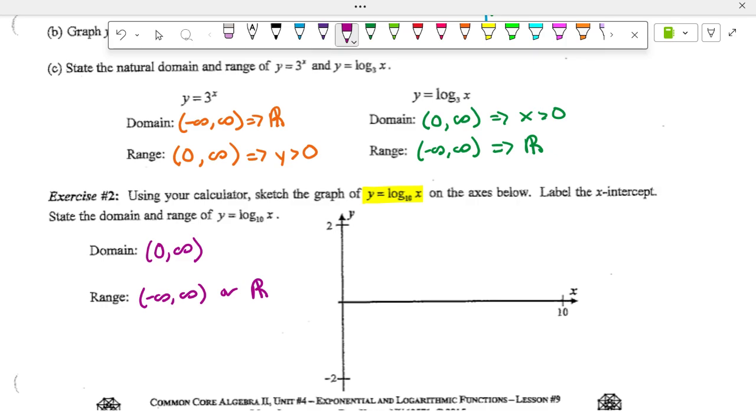So guys, if this was a question on your test, my recommendation, just graph that function in Desmos. Usually the horizontal and vertical asymptote is really obvious because you'll see where the graph levels off. You just got to know that a logarithm has a vertical asymptote, or exponential has a horizontal asymptote. And one of them, whether it's your domain or range, is going to be all real numbers. The other one's going to be from whatever your asymptote is to infinity.